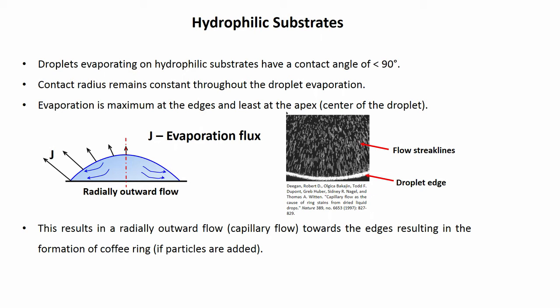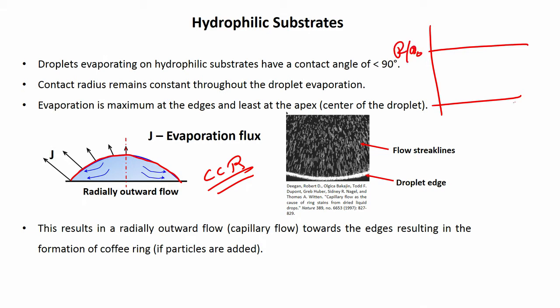Now, let us look at droplets on hydrophilic substrates, and see how convection comes into effect here. If you look at a droplet on a hydrophilic surface which is evaporating with a pinned contact line, that means the contact radius stays fixed, it is evaporating in what we call the CCR mode. The contact radius remains constant throughout the droplet evaporation lifetime. If you plot it, R by R naught will show something like this with time. Maybe towards the end you might have a little bit of a drop.